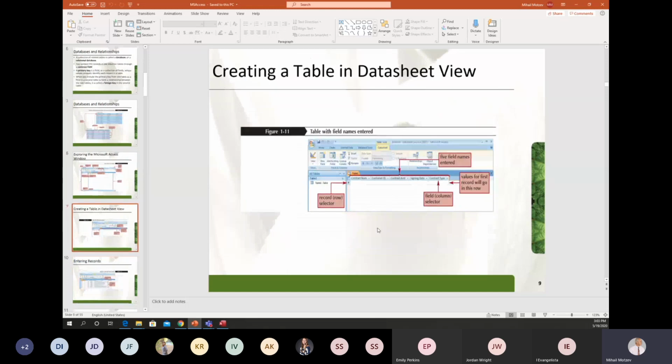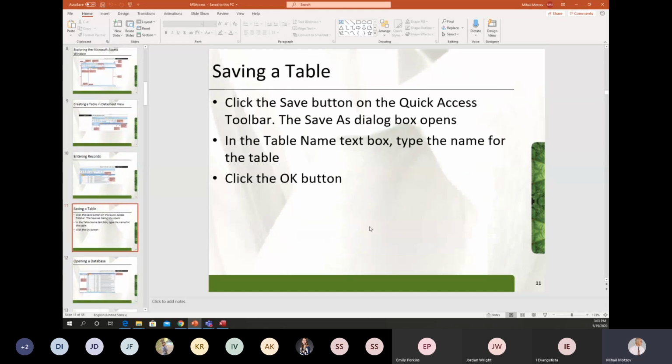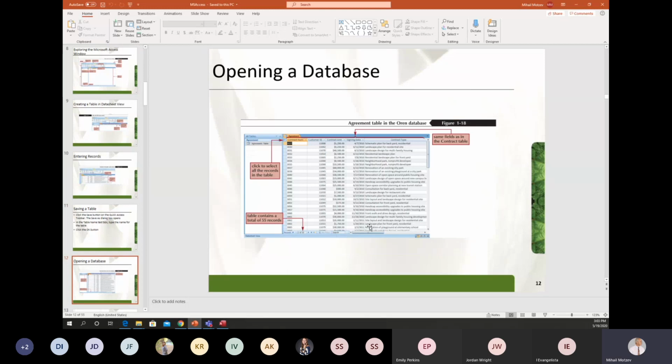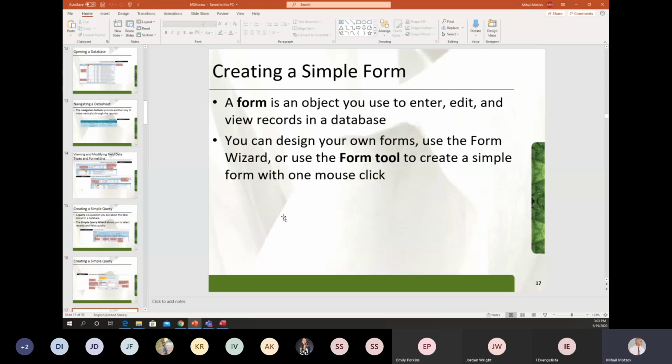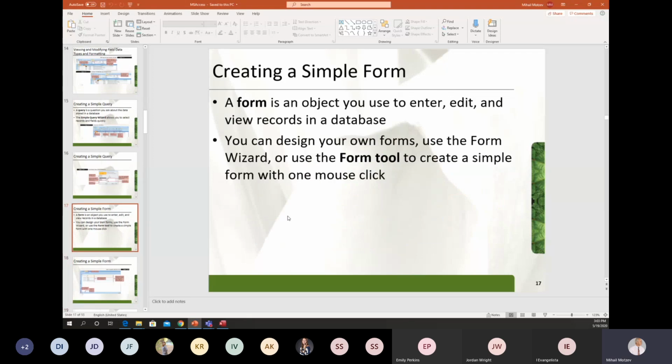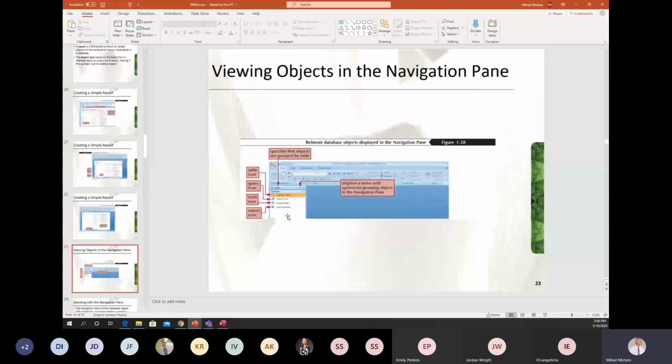Then we learned how to work with Microsoft Access. What are the screens, the windows we can see there, and the menus. Then we created some simple objects using different wizards, and we created a simple query, simple form and general form, simple report and general report.